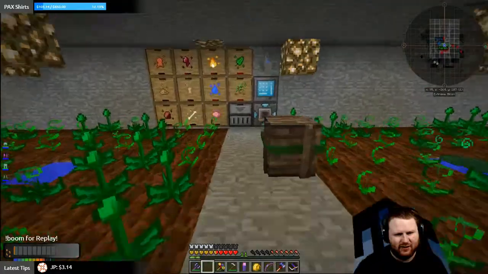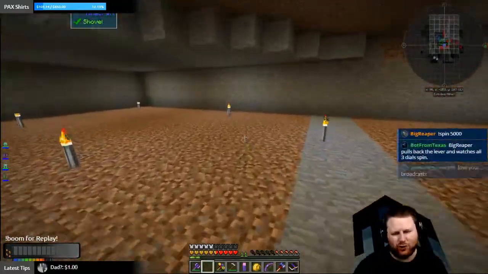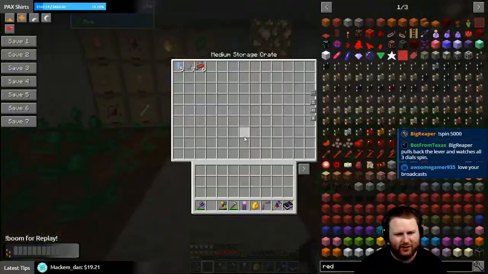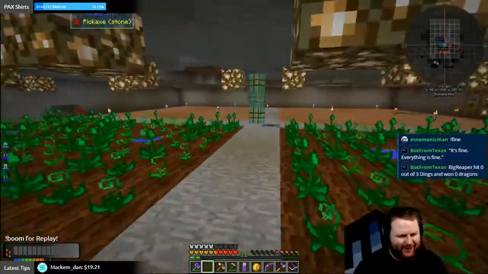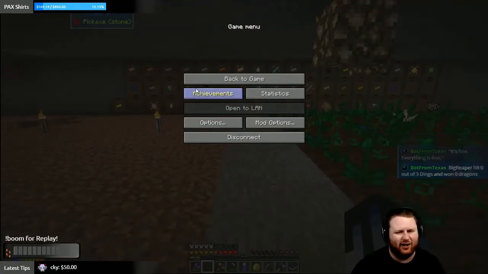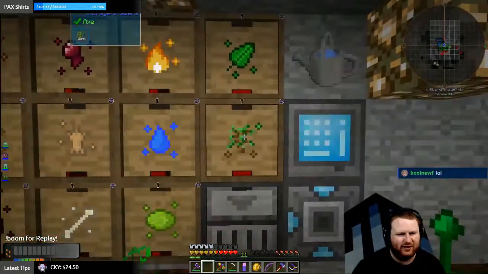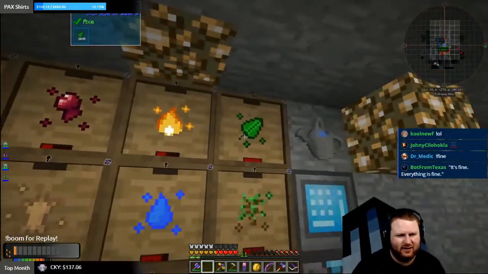Why do we have void? Because it doesn't get stopped up. But I was going to upgrade the drawers today before it got voided out, before we did all that importing. That's why I didn't want that cleaned up. Oh, no. So we probably just lost a lot of nature essence. Oh, God. Okay. I could fix that, though. I know exactly how to fix this.